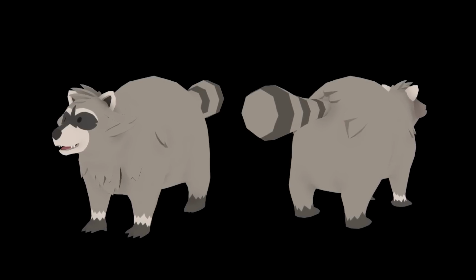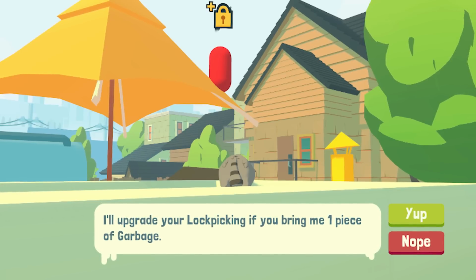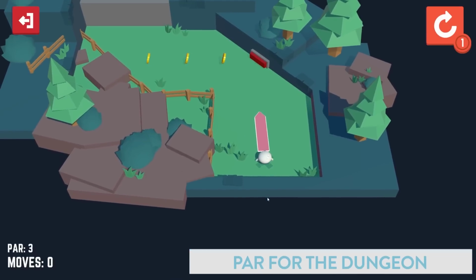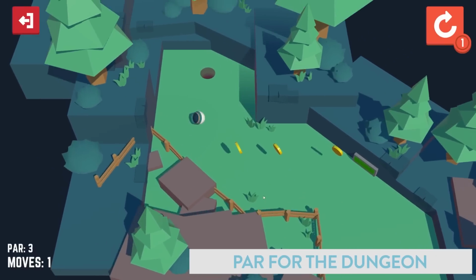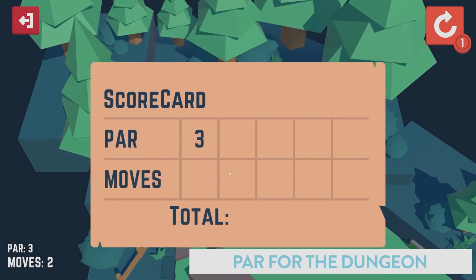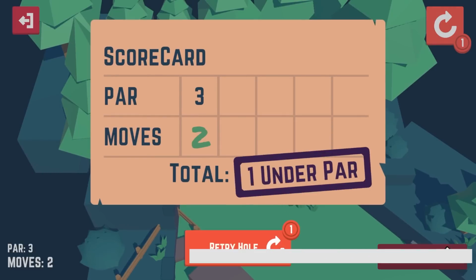and are slowly beginning to add in important elements like animations and UI. A few people have asked in the comments how we manage working on both Raccoon Playground and Par for the Dungeon at the same time, and this is a great question. Alongside our own internal projects, we take on contracts with other studios that need some extra hands to get a specific aspect of their game ready for certain deadlines.